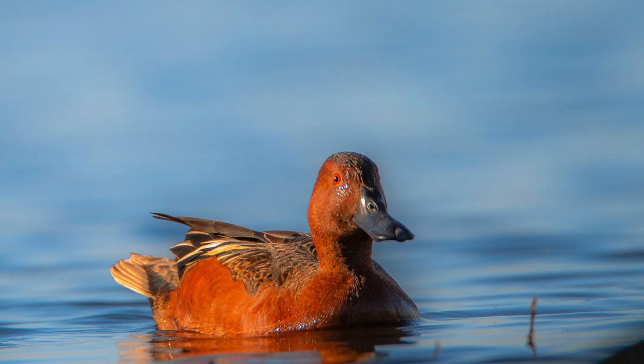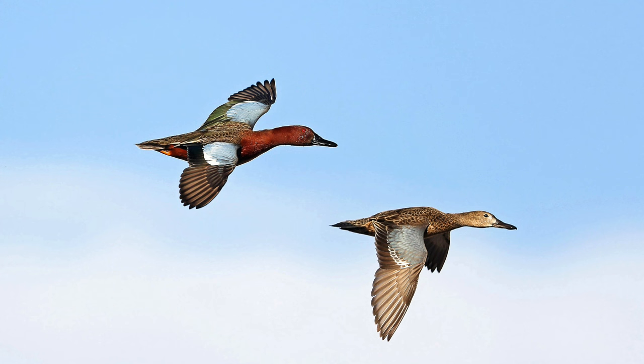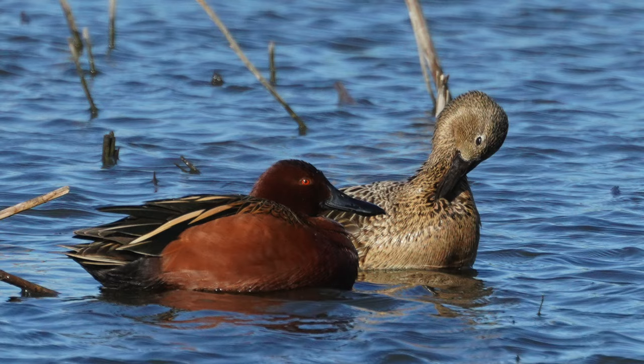In North America, cinnamon teal are among the least abundant dabbling ducks, with estimated breeding populations ranging from 100,000 to 300,000. Cinnamon teal dabble on aquatic plants in shallow water areas, especially rush seeds, pondweed seeds, and leaves and saltgrass seeds. They also feed on animal food, especially aquatic insects.